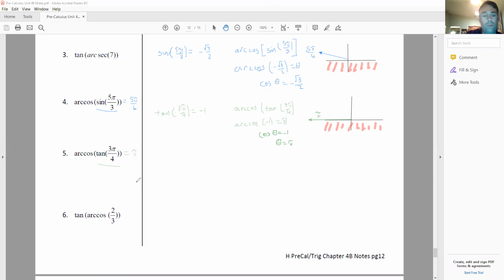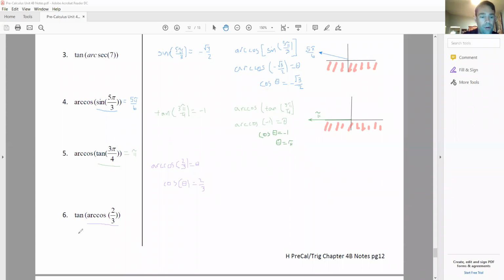We start on the inside and we work outside. So on the inside on this one, I have an arc cosine. So apparently we've fallen in love with arc cosines here towards the end. So arc cosine, let's deal with that to begin with, of 2/3. So every time we see an arc, that is an angle. So cosine of theta equals 2/3.